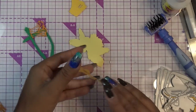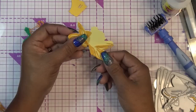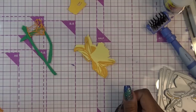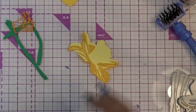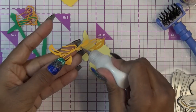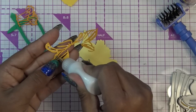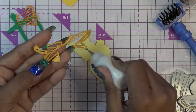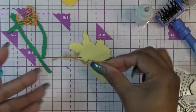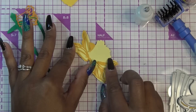Yes, I agree. So we have our nice sides facing up, and basically this one's a little bit easier to put together because obviously this goes like this. There's some other ones where you have to really look at it and really think about it because it does not work that well. So let me bring this down here. I'm afraid of that stem. Like, that one's scary. Have to see why we do this, but I'll refer to the front of the package for that part. So I'm just using my tacky glue that I have in this little dispenser, and I always try to get as much as I can put down. I should just go get a napkin and use my spray glue, but it's okay. It's a quick little tutorial. I just want to see what this looks like. So again, kind of has a little adjustment.